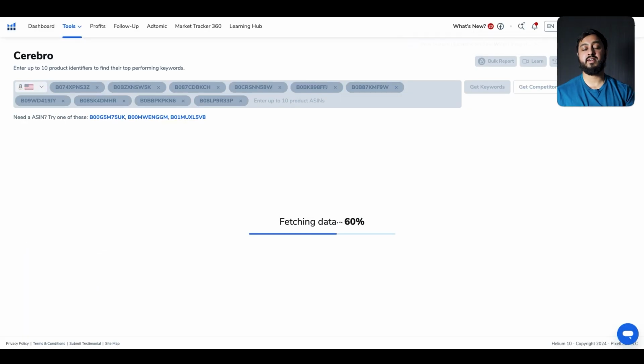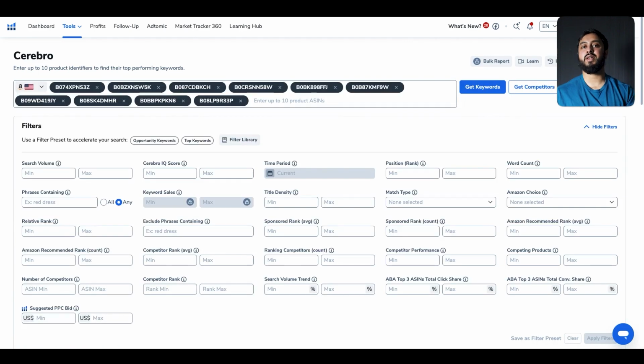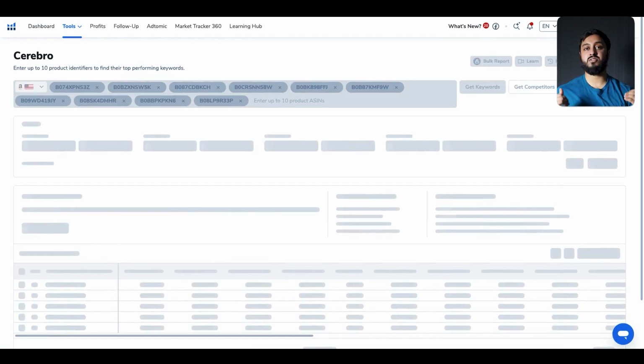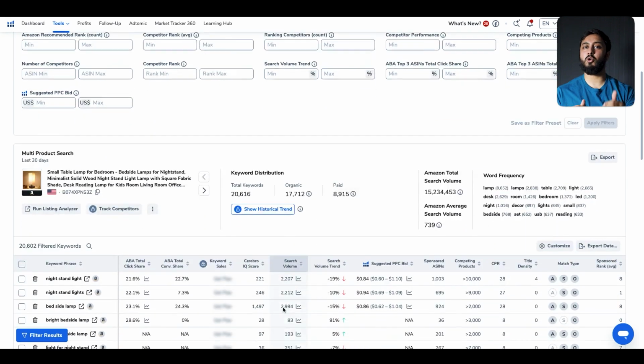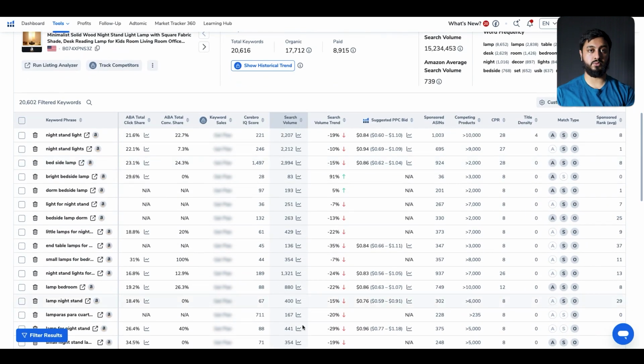It should take a few seconds for the system to fetch the keywords, and once it's done, I'm going to go ahead and first select at the top, exclude variations, and then hit get keywords again. This is just so that we can keep this as closely aligned to my product as possible. I don't want to be looking for any other variations. At this moment in time, while I'm launching my product or while it's in its early stages on Amazon, I want my targeting to be as specific as possible.